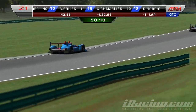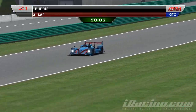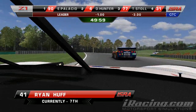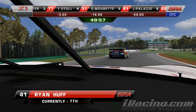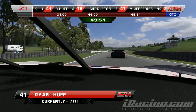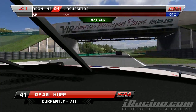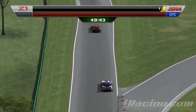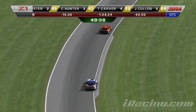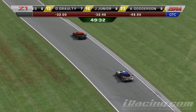As they show Don Norris, Brian Carey goes flying around past him at Hogpen. Don is a little slower through Hogpen than some of the other drivers, but staying on the track. We're on board now with Ryan Huff as he's trying to battle with Stephen Clark for the 6th position in GT1. It looks like Clark was a little bit faster coming out of that first S section. Jeez, just on board there coming into that corner, he seemed like a polar bear on ice skates, like no grip at all with all the torque of that Corvette.